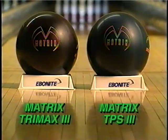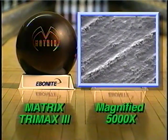First, we created a cover stock texture that would penetrate the oil, minimizing the negative effects of oil carrydown. As you can see, by chemically altering the formula, we get a more rigid texture on the surface. So what you're telling me is this thing can hook. It's going to open up the lane and give me a different look from what I've seen. You got it. But next we needed to modify the core.